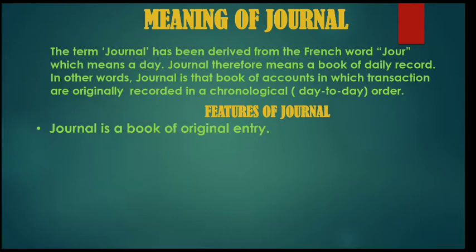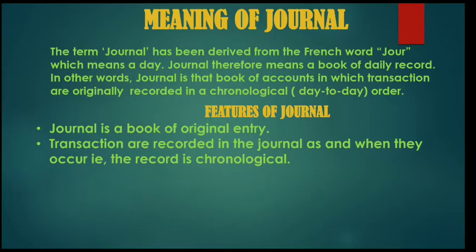Original entry, why? Because whatever the sources we get, that this much amount I have purchased, so there is a record, or there is an invoice, or there is a bill, and when we see the bill, that is a proof, that is an evidence. Therefore when we enter those transactions in the journal, we are entering the original purchase or buying of goods by seeing the source documents. So it is an original entry.